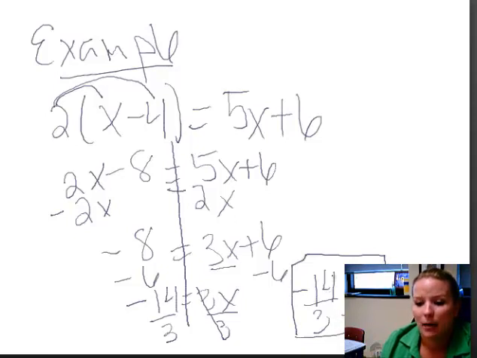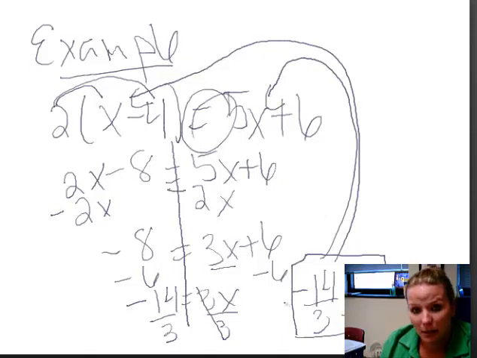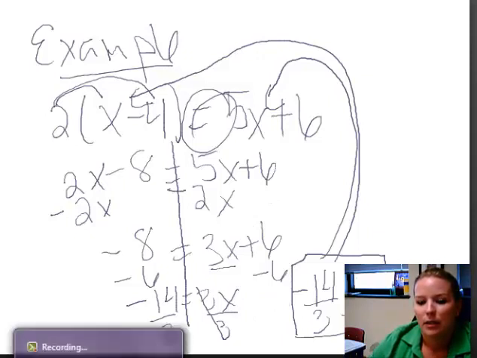And then to double check that, what you can do is type this in the calculator and plug it back in for this x, plug it back in for this x, and make sure they actually equal. If they don't actually equal, then you didn't do it right and we need to try again. So that is a little bit of a review of solving equations, and that's what we're going to do our little quiz over on Sophia.